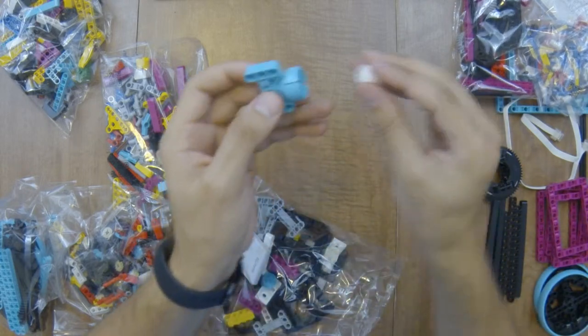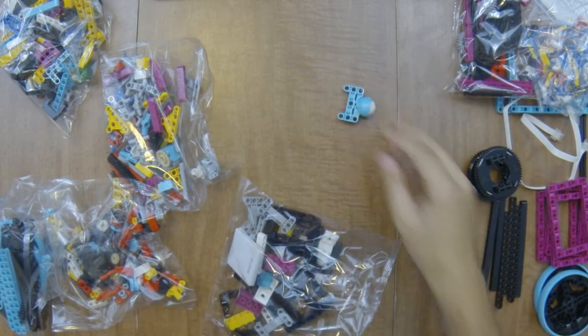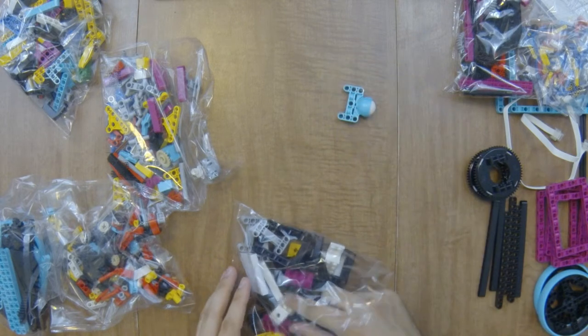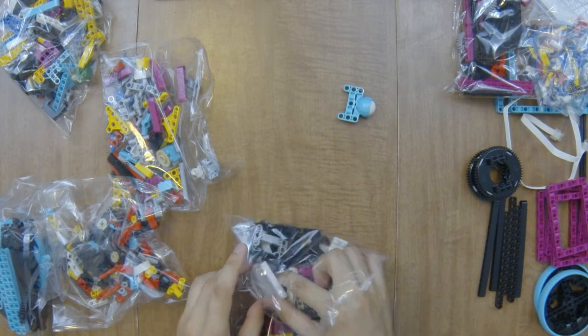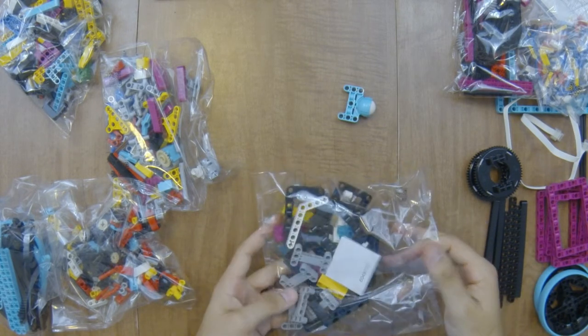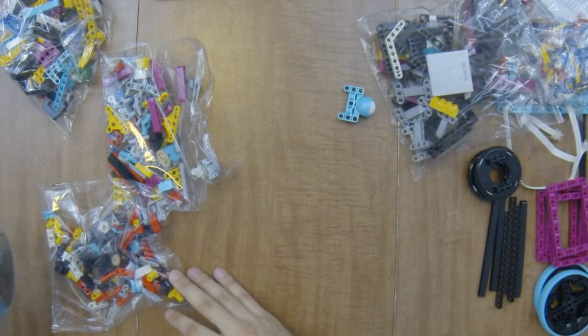You also get another caster. So this is a big win as well. The first caster was great. The second one's even better in my opinion. You get some clear pieces, and some of these zigzag pieces, which are fantastic. Some more pulleys in this bag. So all sorts of stuff there. I'm not gonna dump it out just because there's a lot of little pieces. I didn't realize how many little pieces are in this.